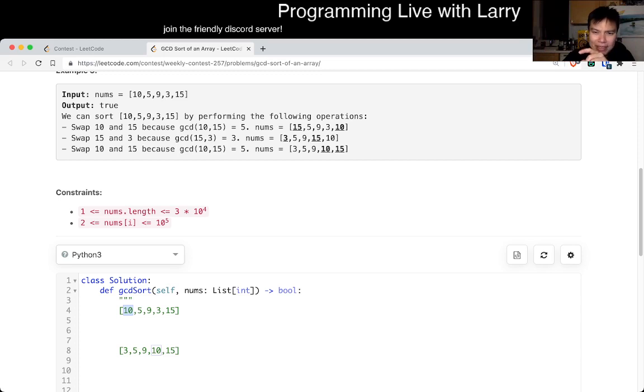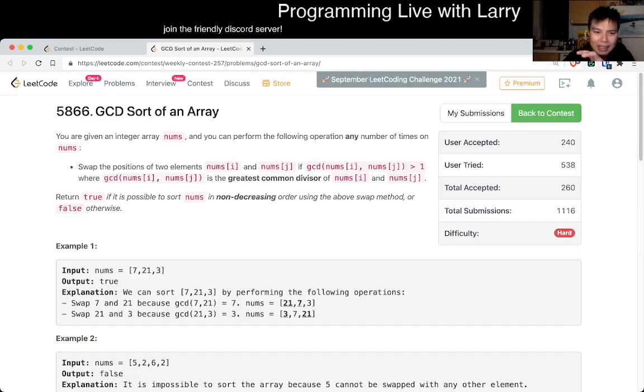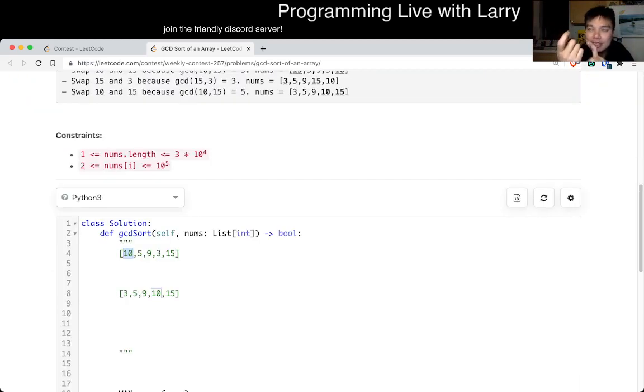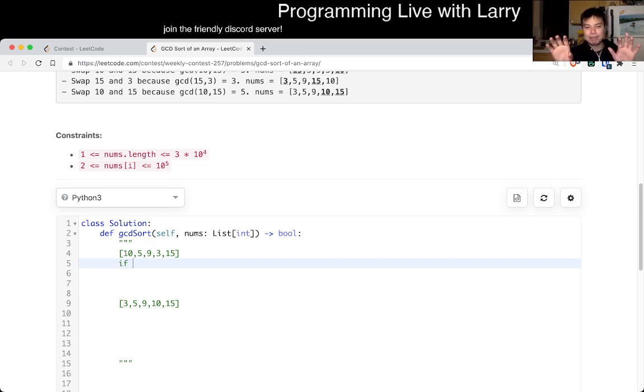And because of this, they call it flipping, swapping. In this case, swapping is transitive, right? And what do I mean by that? Let me write it down. If you can swap A with B and swap B with C, then you can swap A with C, right?